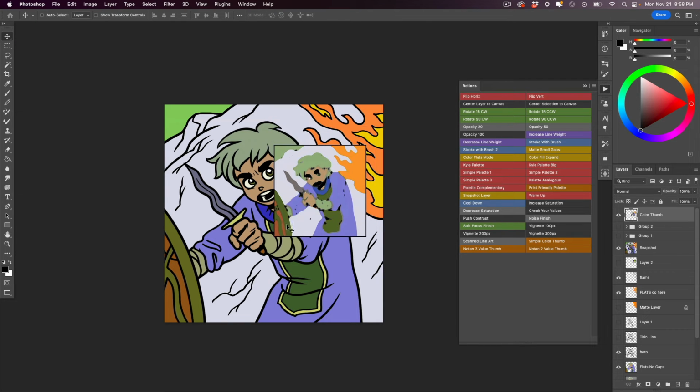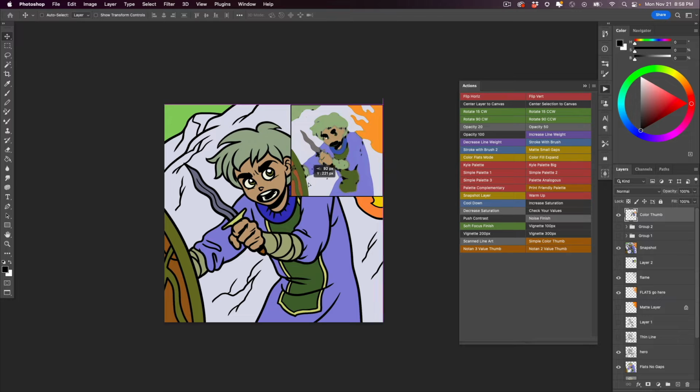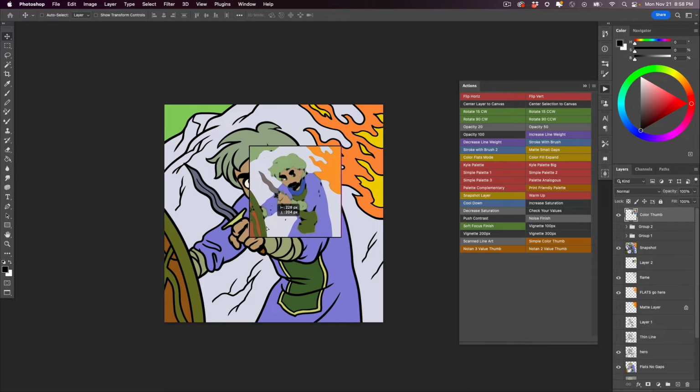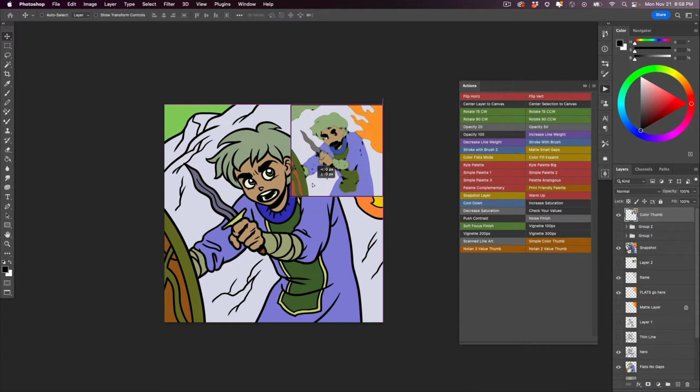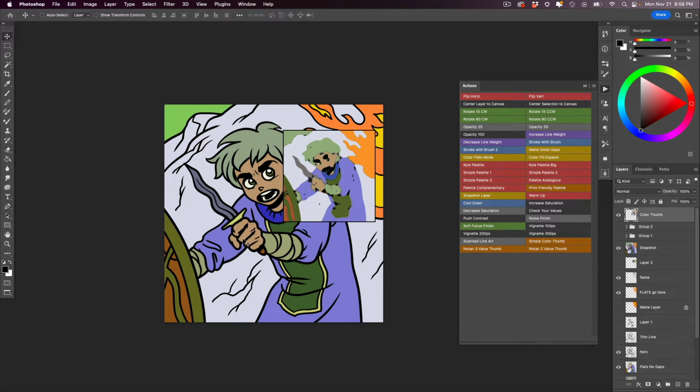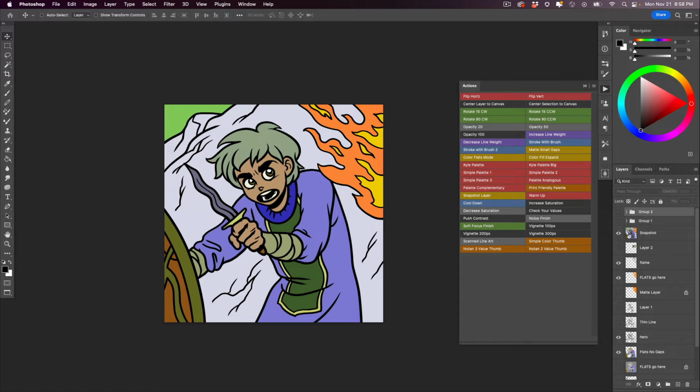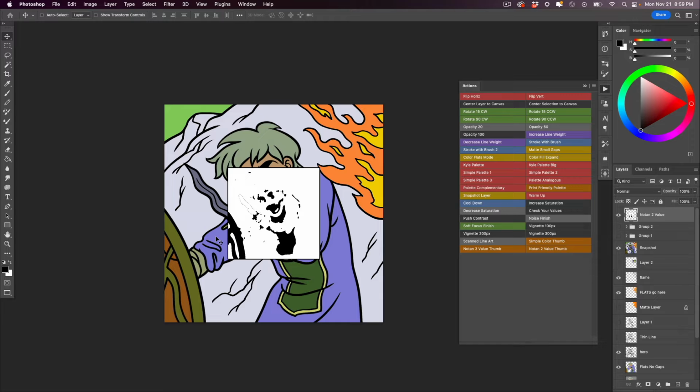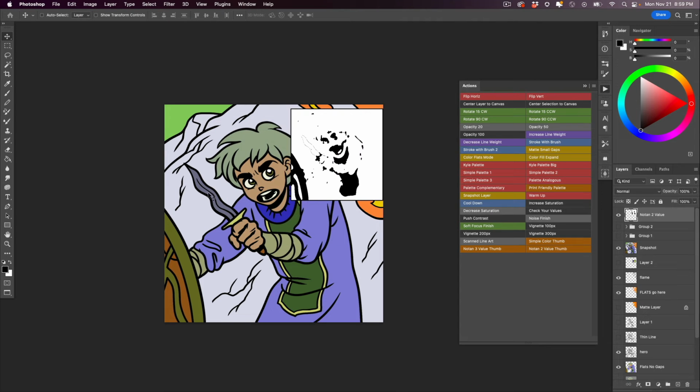Now for a small image like this, you can see that it's really not that necessary, but it's cool that I can get a simplified look at everything and get an idea of my composition, my shapes, and my darks and lights really quickly. Delete that, and then another thing you can do is come and do a notan value with 3 values, black, gray, and white, or just 2 values, black and white. So if we want to try that, we can get a look at what our darks and lights look like right here. Okay, everything's pretty light around this image, as you can see.